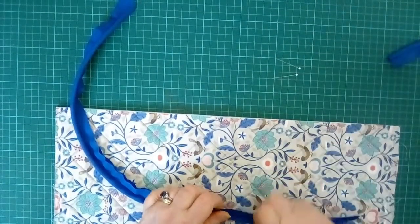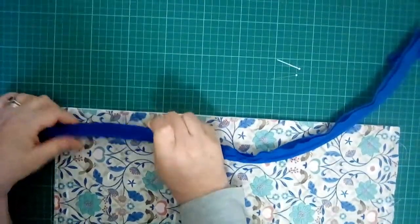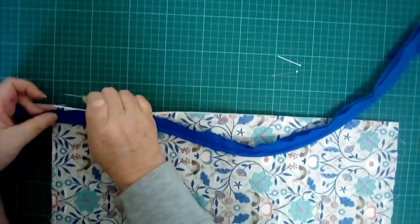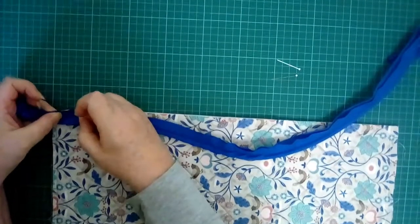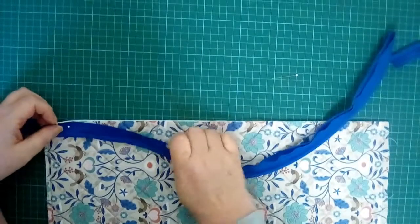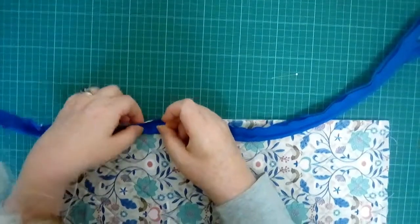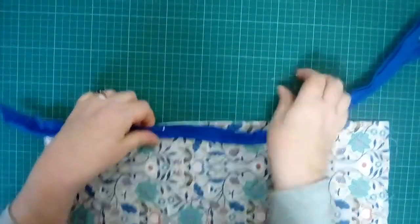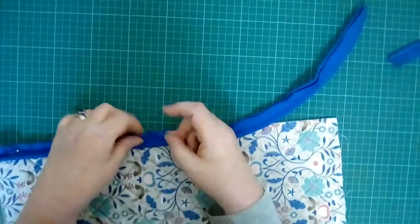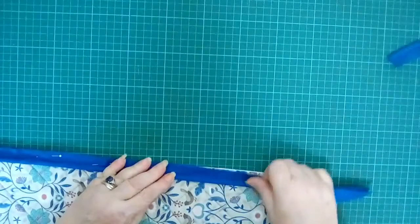piping on so that the edge of the piping is just protruding slightly above my outside edge. Yeah, because when I come to sew this, I want to get really close to my piping now to make it nice and firm.